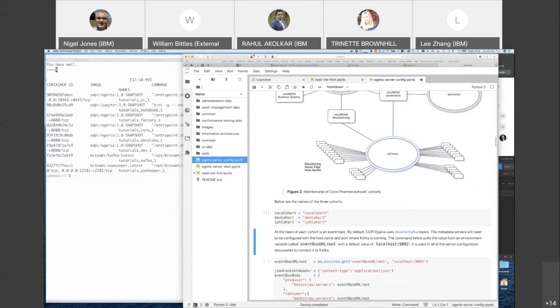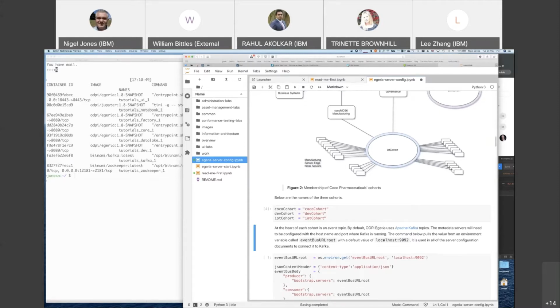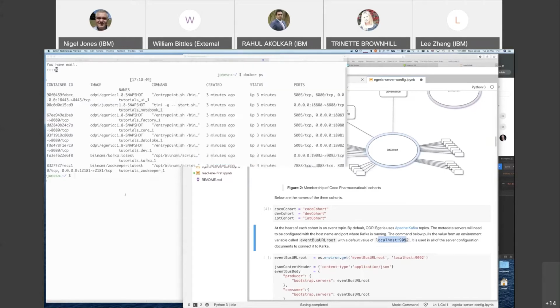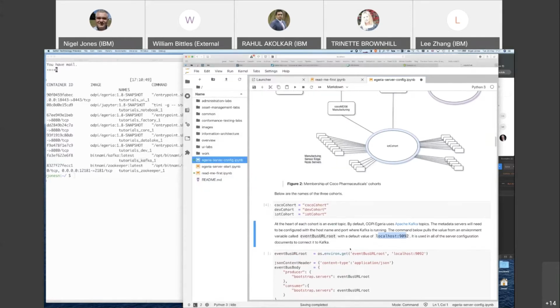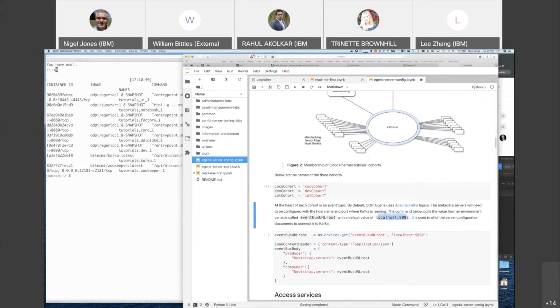We talked earlier about Kafka. That's what we use as the implementation for the message bus. We didn't quite get on to configuring that in the Postman collection, but you'll see some example requests in the Postman collection where we specify the URL for Kafka. In a local development environment, it's usually going to be localhost 9092. In the Docker Compose environment, if I flip to this window over here, it's running on one of these containers, called something like Tutorials Kafka 1. The way we inject that into the notebook is this first line here, where we're actually getting a value from the environment.